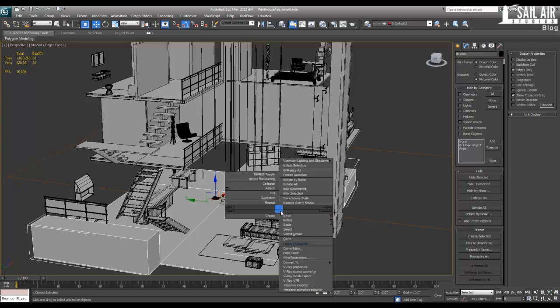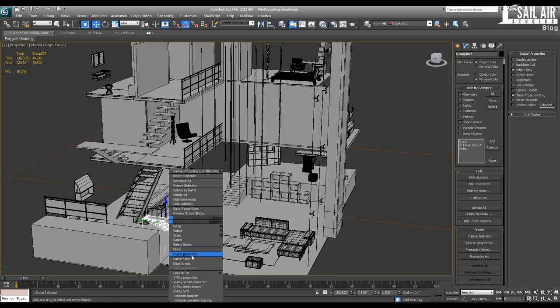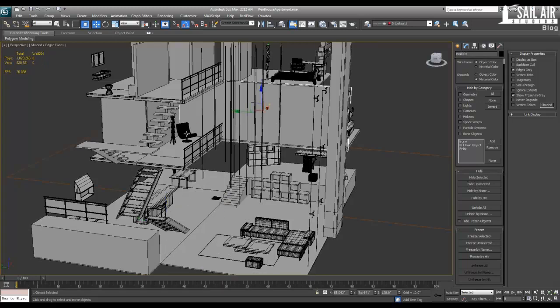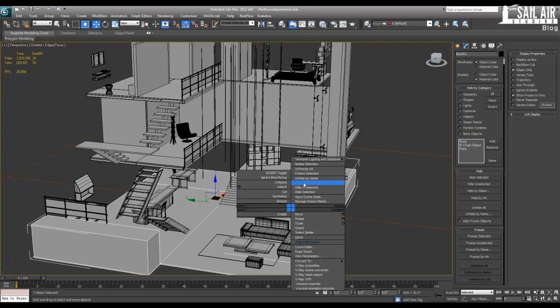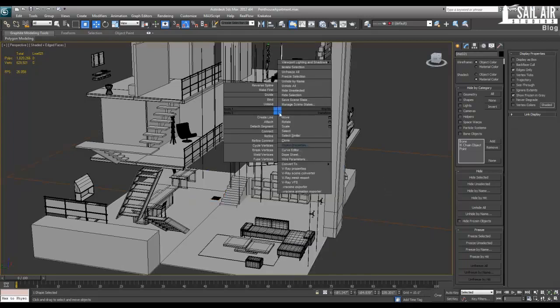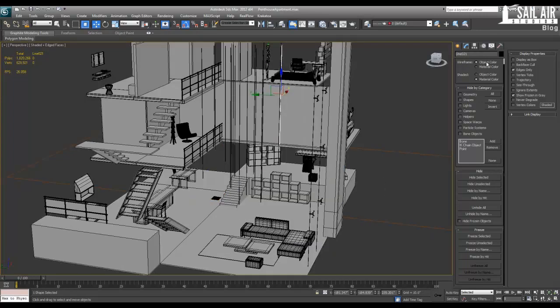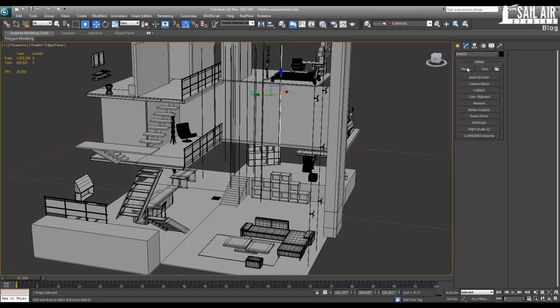Usually for these things, I just like right-clicking and bringing up this menu. As you can see, there's your transform window here. So you move, rotate. There's your display up here, as it says right here. There's your tools 1 right here, and your tools 2 right here. And it says it really nicely. This one only has display and transform, but it's all based upon what type of object you've selected. So let's say I select this helper, there are different tools than if I select this bottom plane, and different tools if I select this line, stuff like that. I rarely use these tools, but they're good for basic management.